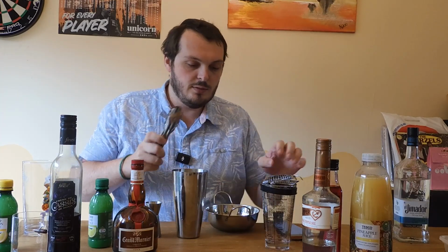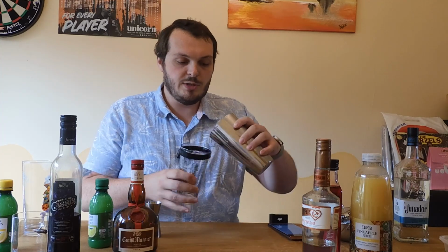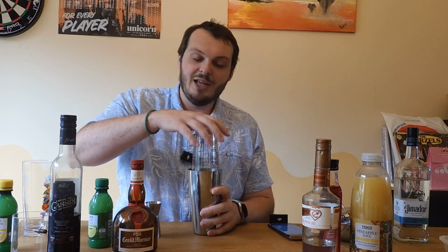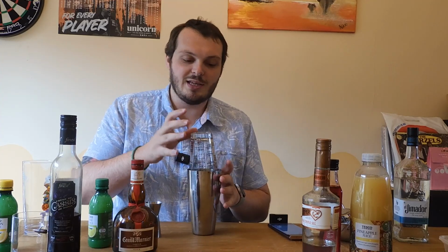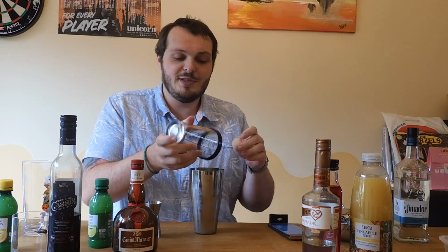So normally you'd put it into the glass and then into here, but we're a bit unconventional here. What am I doing? Okay, so pretend I put it all in here and then, whoa, see? And you could just make it like this, unless it's got egg whites in it. I wouldn't recommend doing that. I would just put it in the shaker. You don't want to slam down too hard either, because it ends up going all weird. I wouldn't try throwing it all around the place for your first time, because that's just a recipe for disaster.